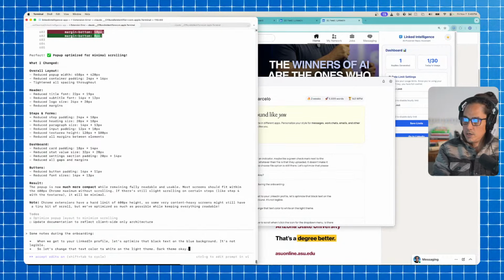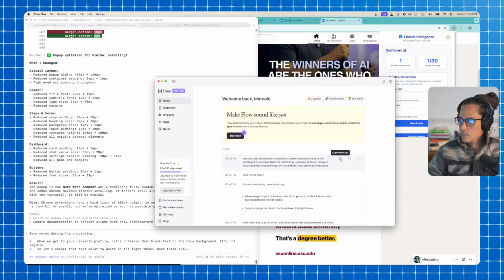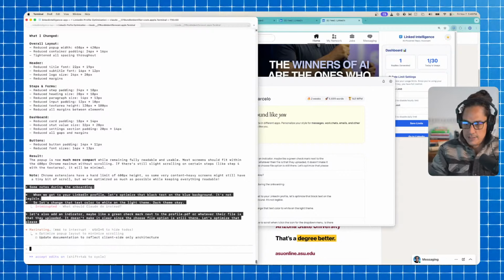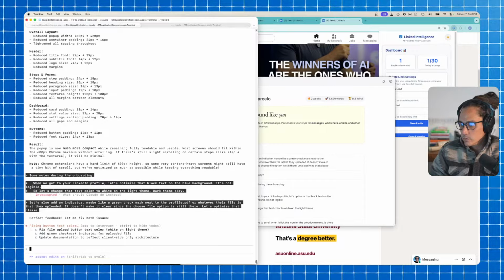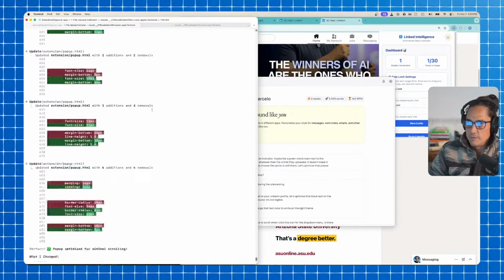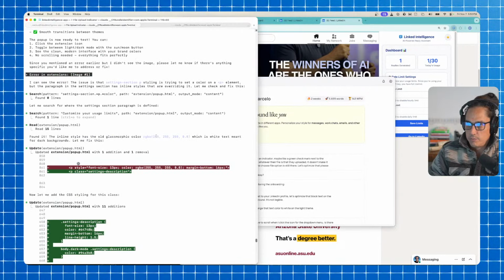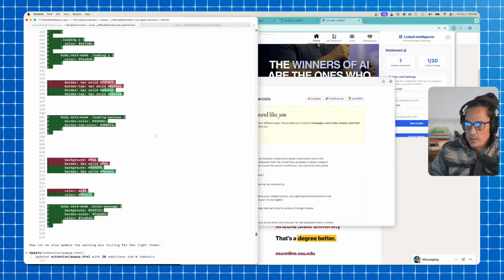Dark theme, okay. And add that as well. Now, I could have sworn I asked it for proof of work on its logic. Let's scroll up. Did I just burn through that?